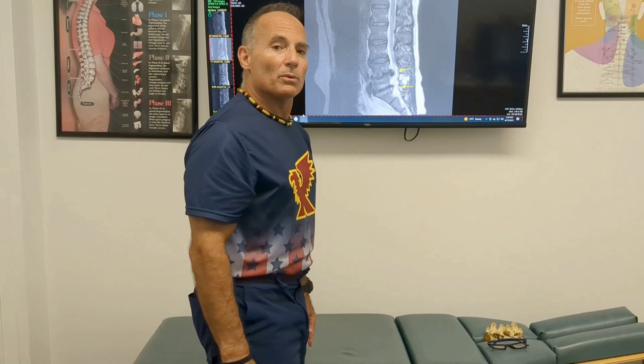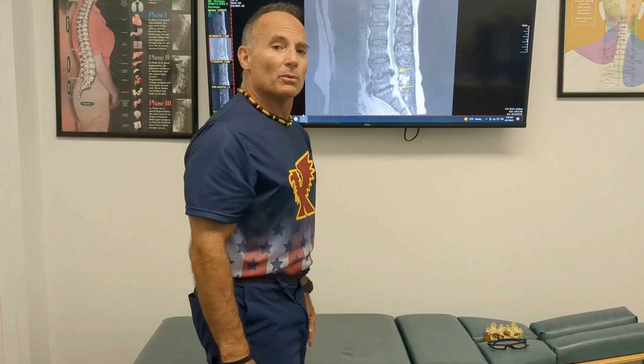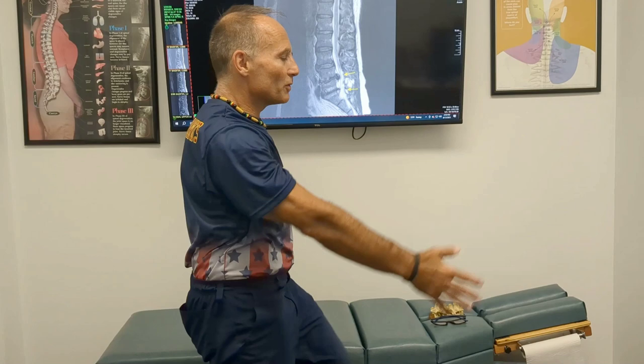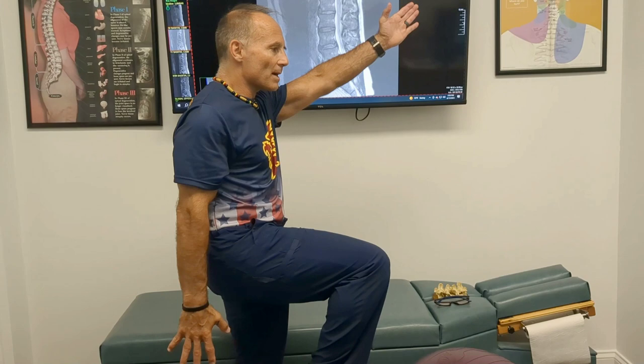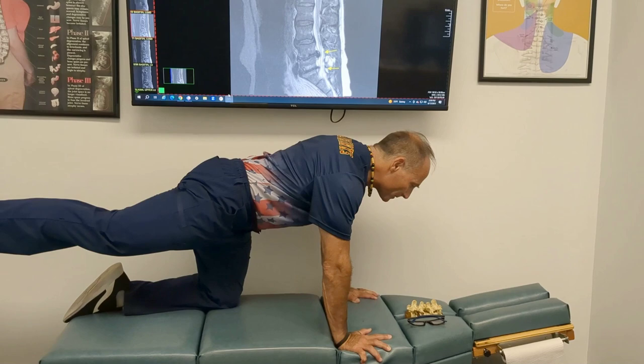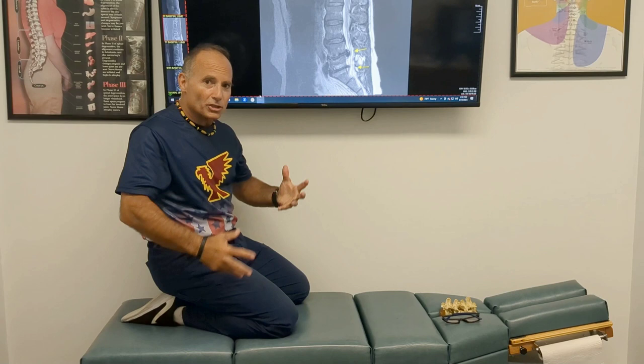If it's too hard, do one arm by itself, then do the leg by itself. If you can't get on your hands and knees, then you would probably do a marching — raise one leg and just march and pause. If you need assistance, you can hold on. The key is tight stomach so that our spine is not moving too much. Doing just the legs could be an easier version, or doing the leg and the opposite arm — making a fist, trying to make your foot long, pushing with that heel and the arm.